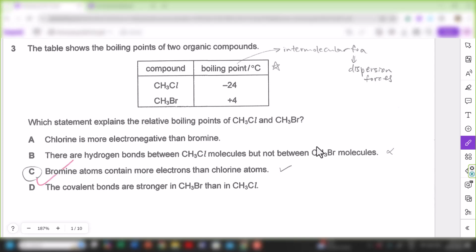Normally over here you observe that the boiling point of CH3Br, or bromomethane, is higher than that of chloromethane. It may be a little bit shocking to some of us when we first study chemical bonding, because the C-Br bond is less polar as compared to C-Cl, so you expect the permanent dipole interaction of chloromethane to be stronger than that between bromomethane.